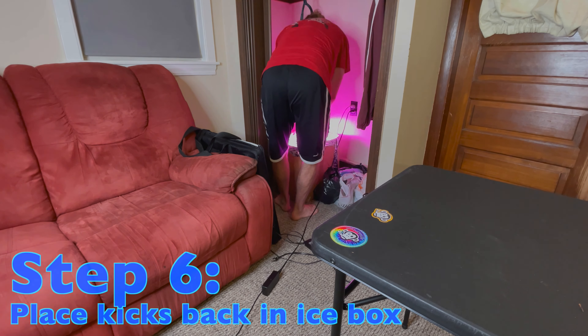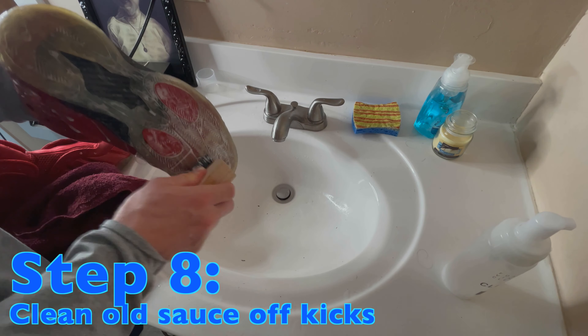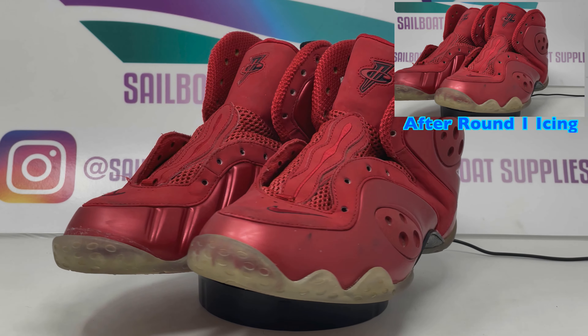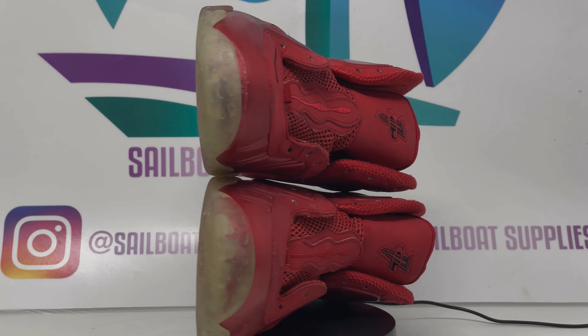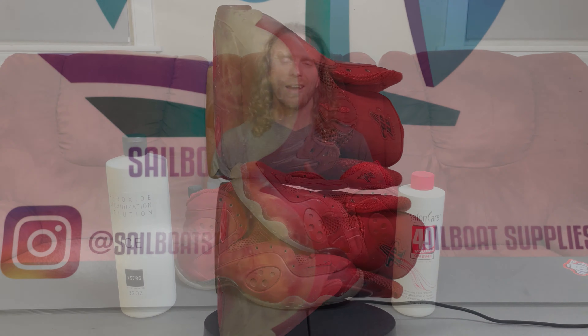After getting the sauce on the kicks, it's time to get them in the icebox for our second 48-hour session. After they've been in there for a full 48 hours, you've got to clean off all the excess sauce using a dry clean and then a wet clean. Initially, I was a bit taken aback because the right shoe actually looked like it was a lot more yellow than the left shoe. But what I started to realize was it looked more yellow in the areas of the outsole that had separated from the midsole. When I pulled back sections on the left shoe that had previously seemed unyellowed, they appeared a ton more yellow due to excess glue that remained on the outsole. Unfortunately, I can't give any sort of definitive answer on which of these products is superior because the test results were really inconclusive.